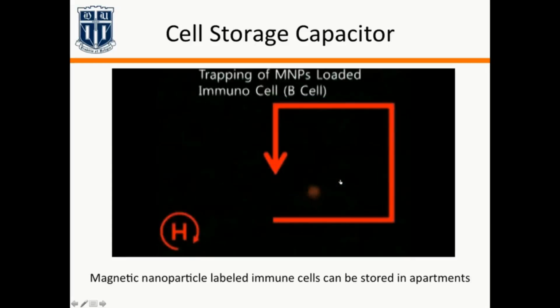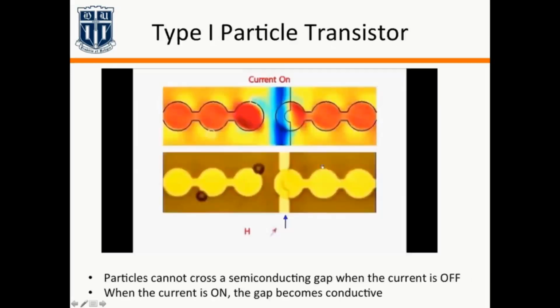So all I've shown you are passive circuits. These act globally. I'm applying one field and the structure of the magnetic tracks automatically guides many thousands or millions of cells in parallel to their locations. But in order to select one out of these many millions, we need active circuits. We need transistors.